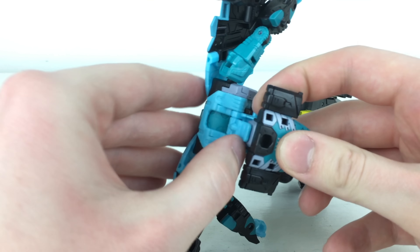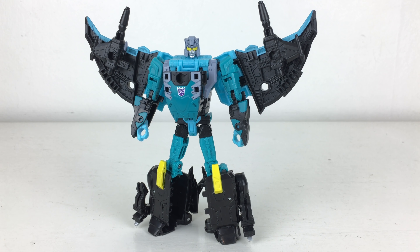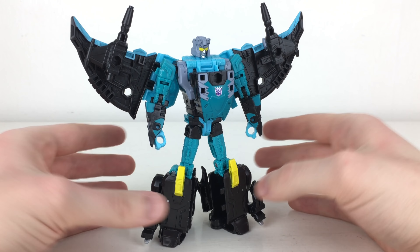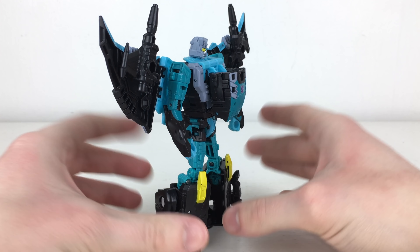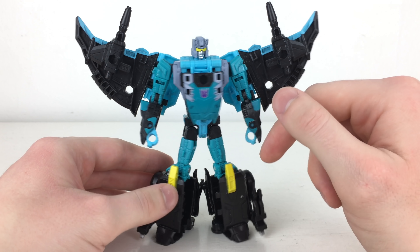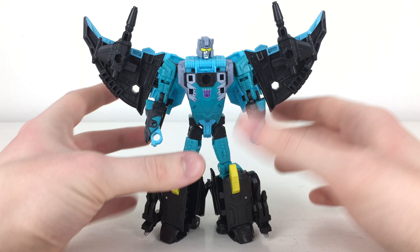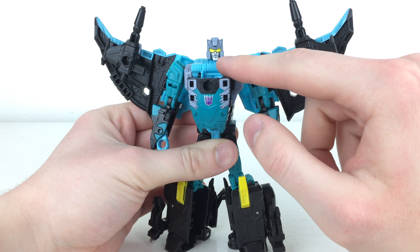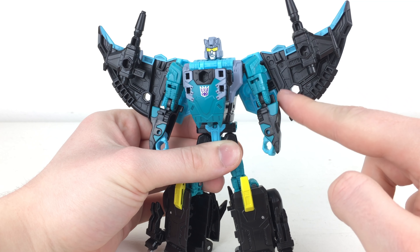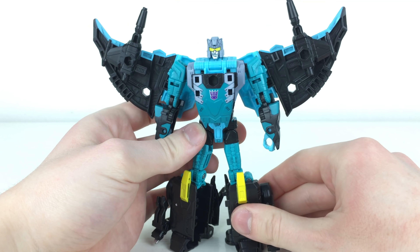Open this section up — I'll showcase that properly when we get back to the vehicle mode — fold the head out, bring it down, and close everything in. Here we have Seawing fully transformed and in his robot mode. I love the way the wings flare out to the sides, and while this section is rather blocky I think it blends into the design quite nicely. I really do like the aquamarine greenish-blue color on the arms and front section. The head sculpt is fantastic — the indentations really define it — with a yellow visor, nice detailing on the front, and some detailing on the underside of the wings. The legs have that same neon yellow paint application for the knees and some nice sculpt work on the thighs.